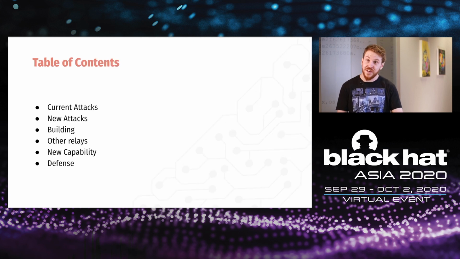So what I'm going to discuss in this talk: the current attacks that are available to us, specifically around PEAP; new attacks that I've now created and am presenting to you; building this thing and the problems I encountered; other things we can relay using this; the new capability that this enables you to do; and then defending against it, which might interest some people.